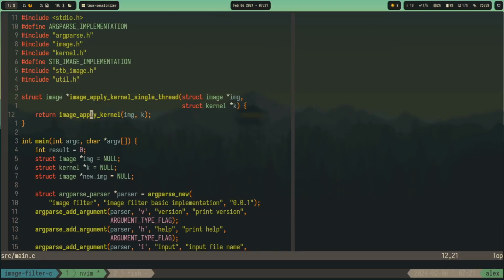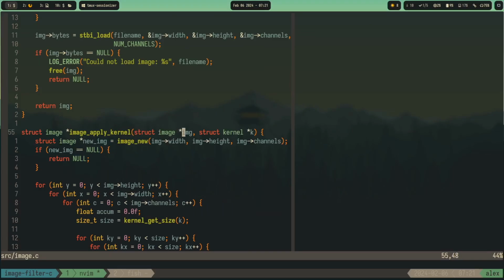So my idea is to add some arguments to this function and have, let's say, a bounding box where the filter will be applied.